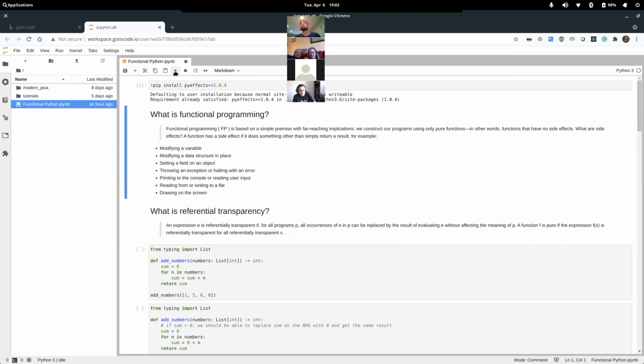And the first thing we're going to do is define what functional programming is. We've seen now a lot of these new functional programming languages such as Swift, Elixir, as I mentioned. You have React in the JavaScript space. So what is functional programming? I've planted the definition right here.